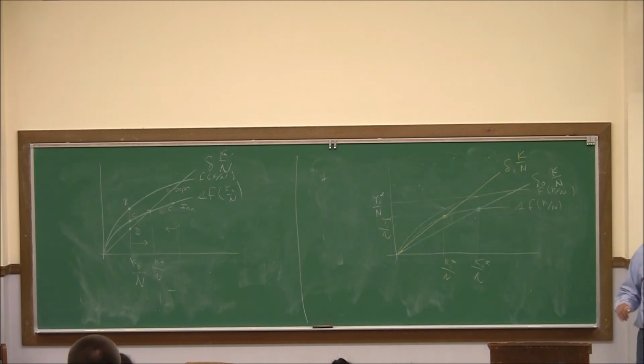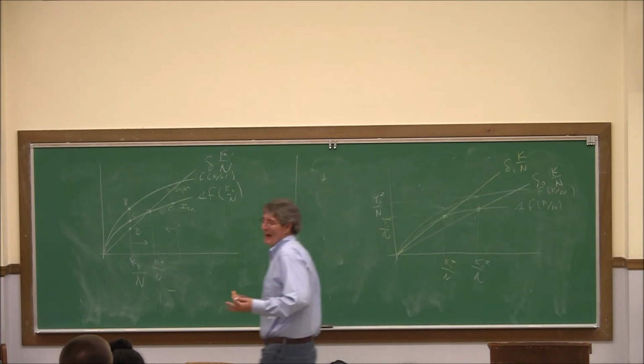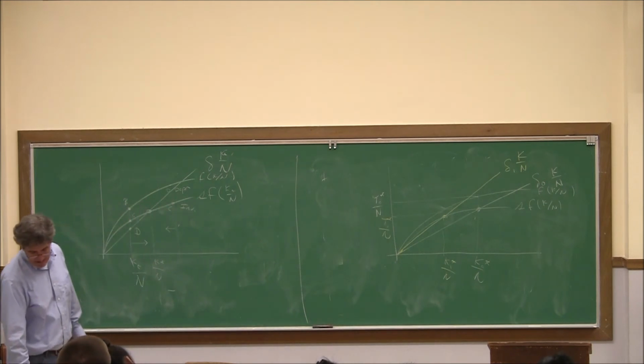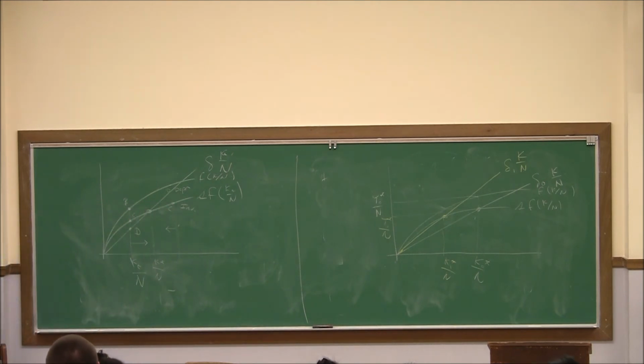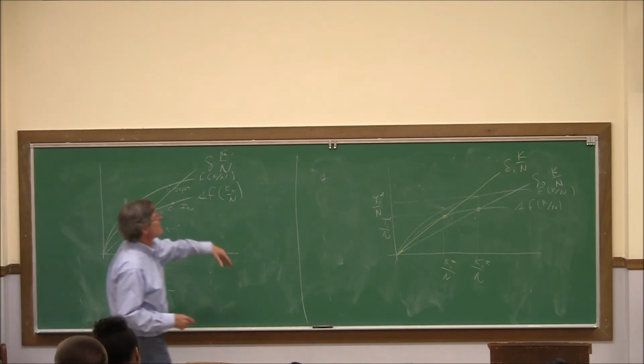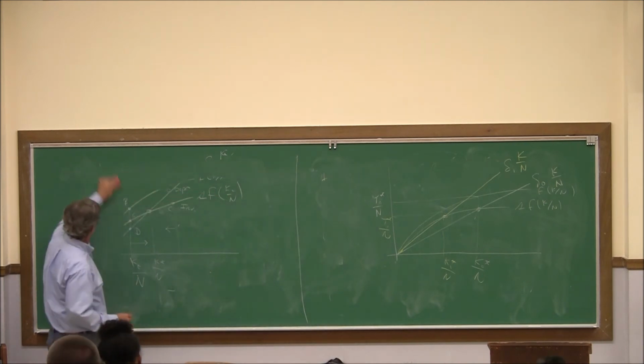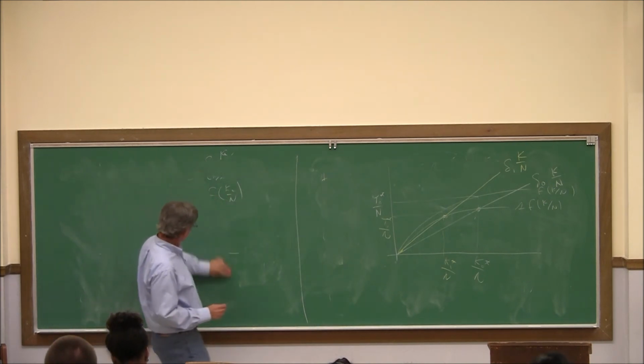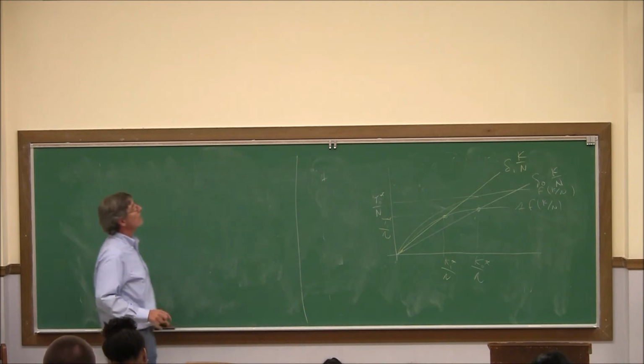Other than those kinds of cases, I think it's hard to come up with why capital depreciation would change. I guess one reason is it might vary with the intensity that you're using it. If you're really pushing your trucks and your factories 24 hours a day and your output level is really high, then you might get a very high depreciation rate. But that's a short run fluctuation. When we're talking about long run economic growth, you just average those over time. Anyway, savings is the one we're more interested in. So let's do that one.